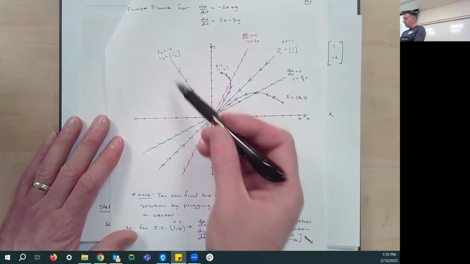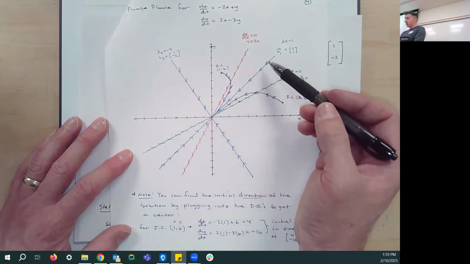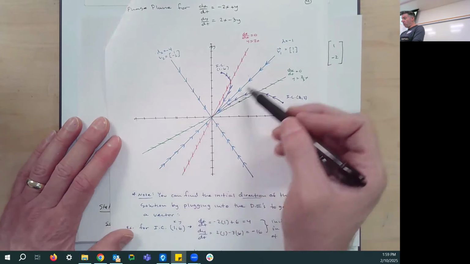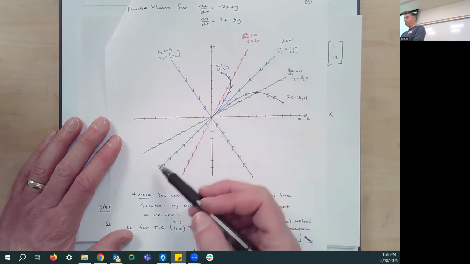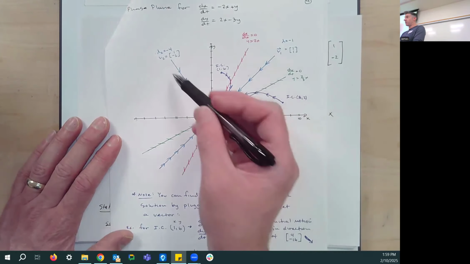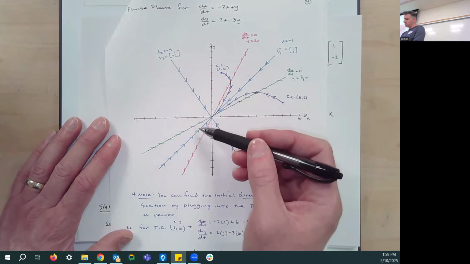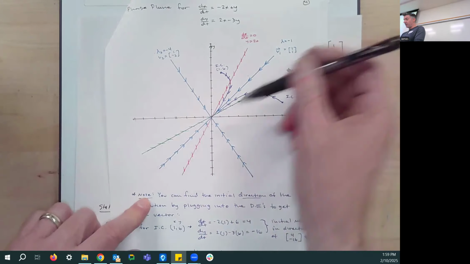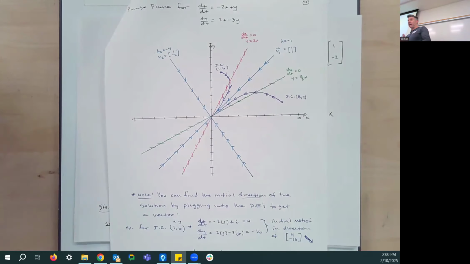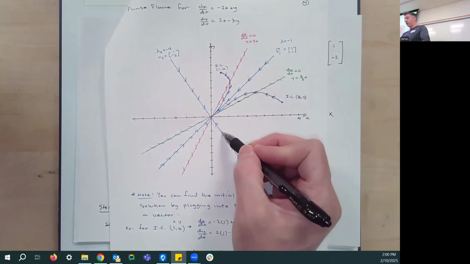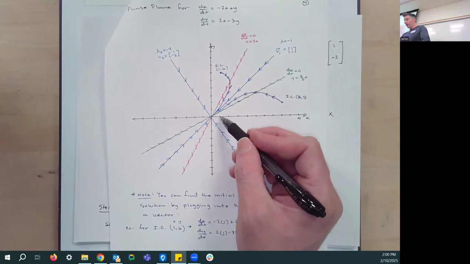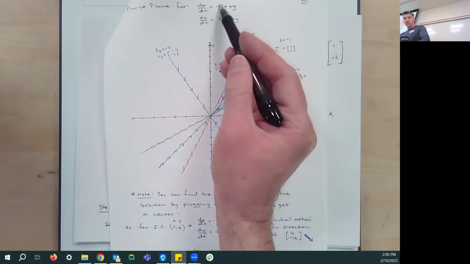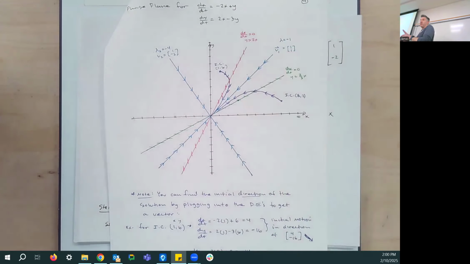And then in blue, we have the eigenlines. So we have the vector 1, 1 for lambda equal to -1, and we have the vector 1, -2. So 1 left, 1 right, 2 down. Both of those have arrows pointing inwards because the eigenvalues are negative. If you start at a point like this, if you plug in something like 1 for x and -2 for y into these equations here, you're going to get back a vector pointing towards the origin. So that's why our arrows point that way.